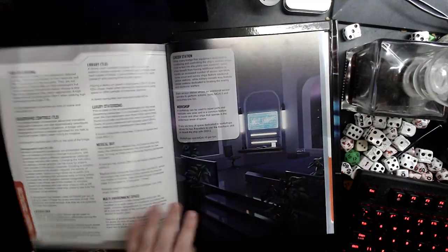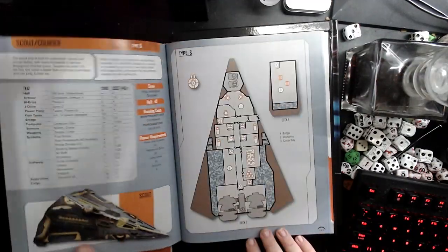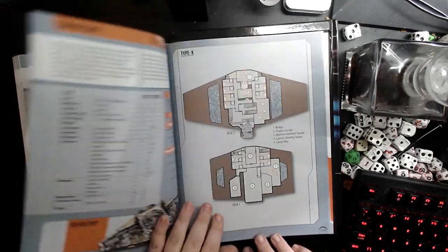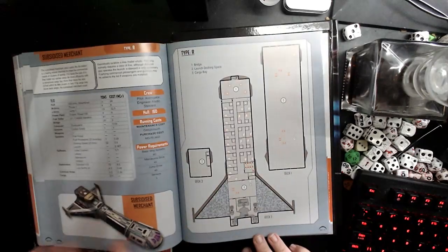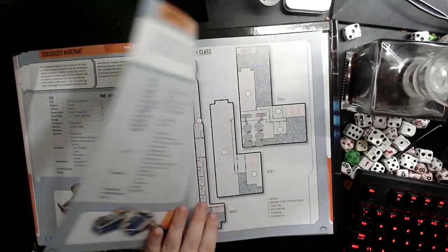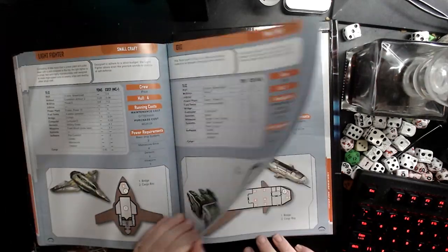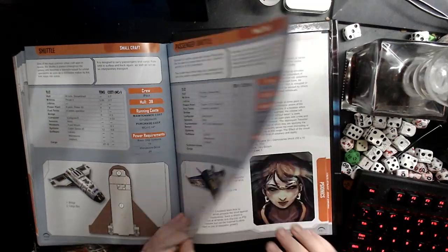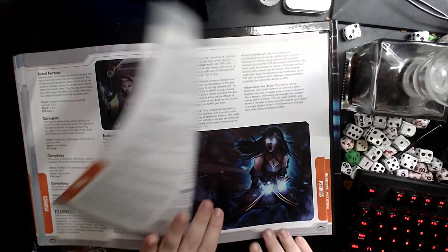The scout ship is here. Obviously, that's the most iconic, I would say, other than the Far Trader. And you've got your basic various options of starships in here, and the rules for creating more. And these give you a kind of basis upon which you can build whatever it is that you want to build. Obviously, as a core book, everything is compromised to a degree to fit in, but there's certainly enough there.